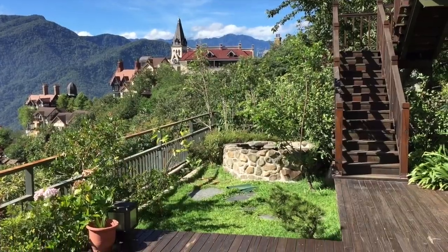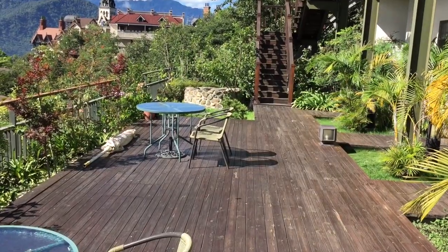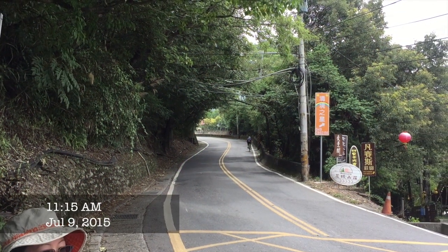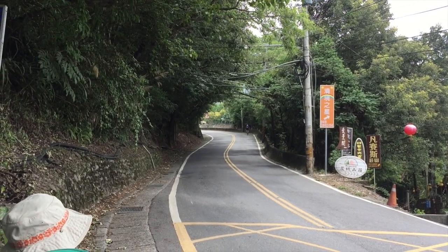We actually found those stairs while exploring below the hotel. They lead to this little garden and this lovely deck, where if they'd had a lawn chair, I could have spent yesterday. Want to see my nightmare? There it is. I've avoided using one of those so far. That's good. We're waiting for the bus, and it's going to take us back to Taichung, where we're going to be picked up by Shuan's relatives and spend the rest of the day with them.